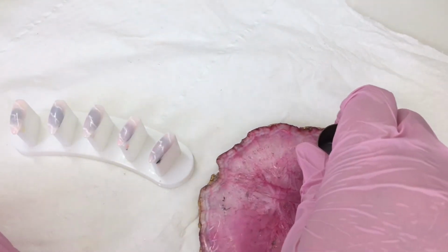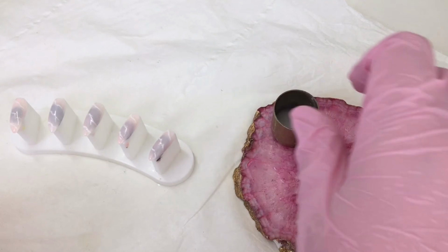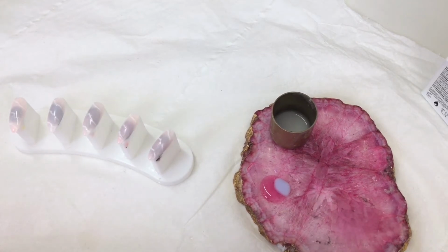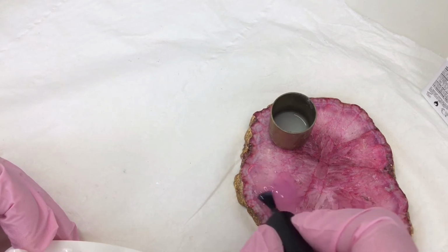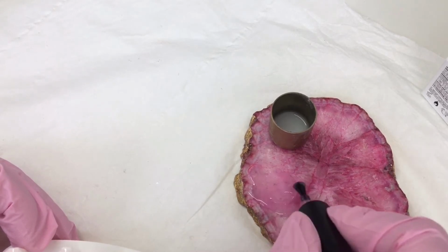I'm just going to mix together some glass pink with Diana. That's cured, so let's not do it there. As you can see, you want a lot more glass pink than Diana. If you don't have either of those, you could just use a lot of top coat and then mix in a tiny little bit of pink and a tiny little bit of white, or if you do have the perfect pink shade that you want, just mix a tiny bit of that in. The only thing I would say is remember how much you put in, because you are going to have to mix more of this. You need a lot more than you think. So I do 1 drop of Diana to 3 drops of Glass Pink.